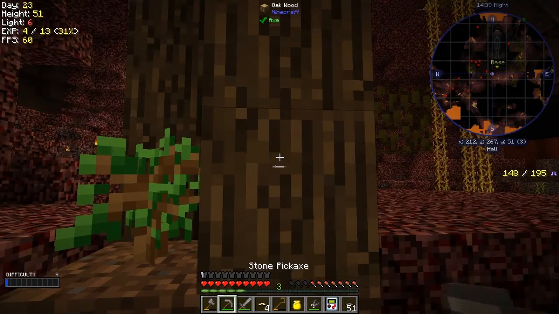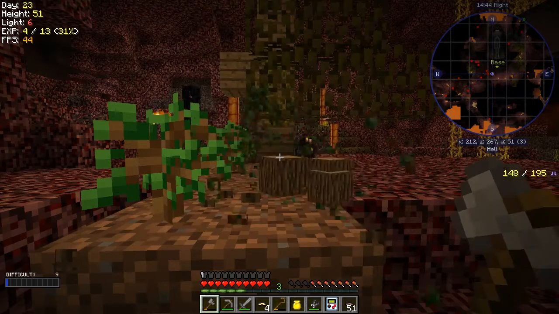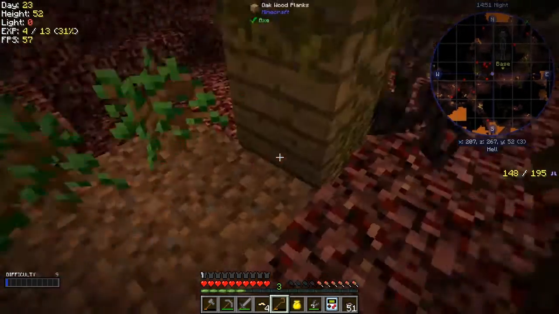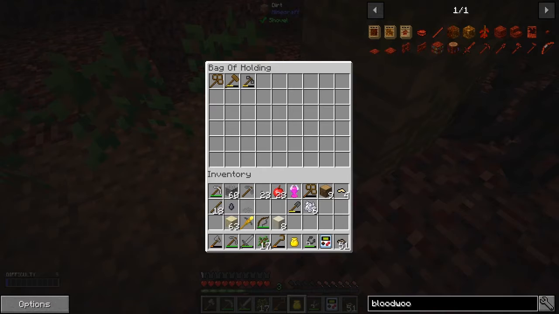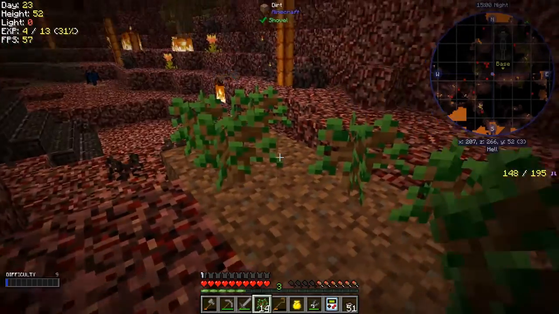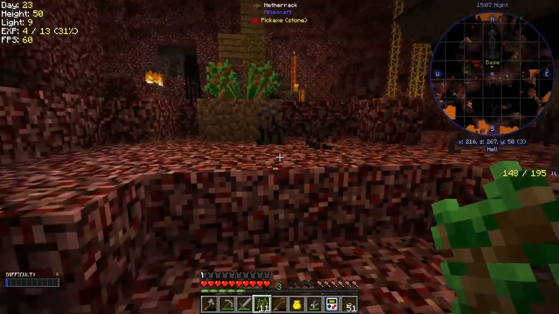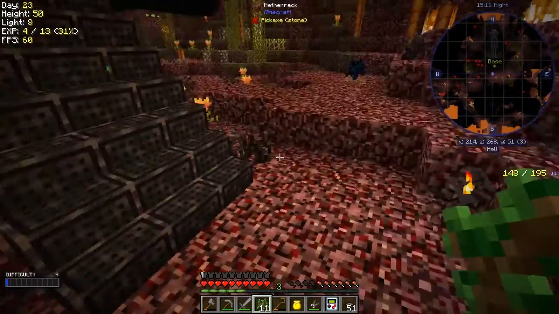So, now let's get this tree chopped down. Oops. Let's plant those saplings down again. 17 saplings. That's why I got my hand here. Yes, I can hear him. He's probably right behind me. Yeah, there he is.